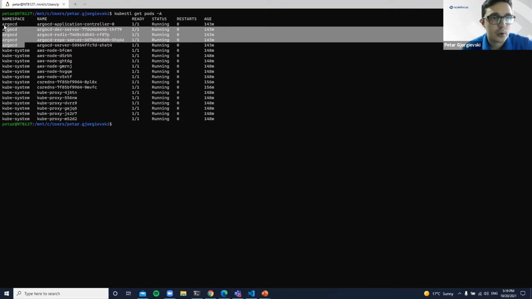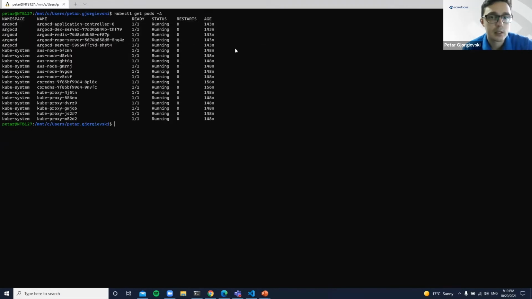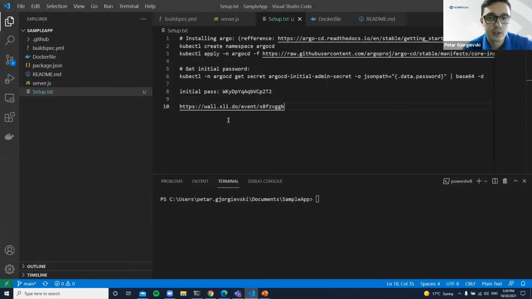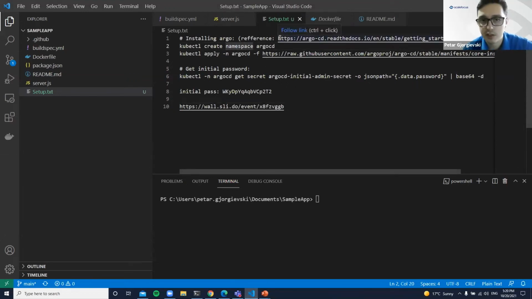So we have ArgoCD deployed. Again, this is in the interest of time, and I will share what has been done with the deployment. It is just referencing the official documentation for Argo. It is just a few commands that can be executed. You create a new namespace inside of Kubernetes and apply the official code, which is referenced from the documentation of ArgoCD, and that's pretty much it. The deployment has been created, and ArgoCD has been deployed in our Kubernetes cluster.